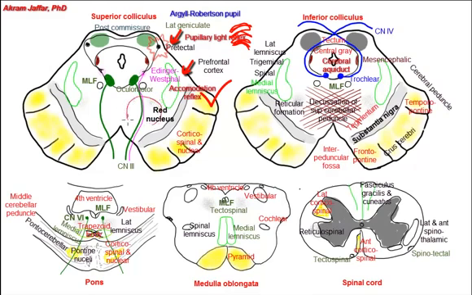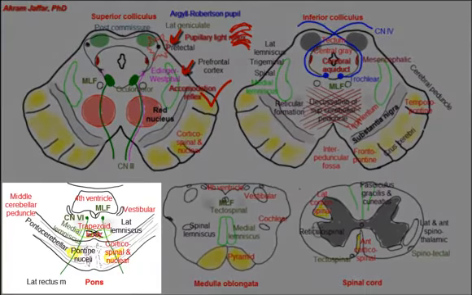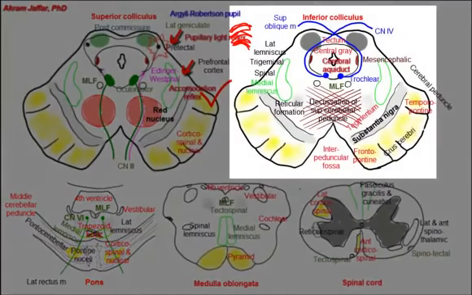It is a characteristic feature of a section at the superior colliculus. The oculomotor nerve passes through the red nucleus and emerges on the medial side of the crus cerebri in the interpeduncular fossa. This nucleus of the oculomotor nerve is responsible for the supply of all the extraocular muscles except the lateral rectus, which is supplied by the abducent nerve, and the superior oblique, which is supplied by the trochlear nerve.